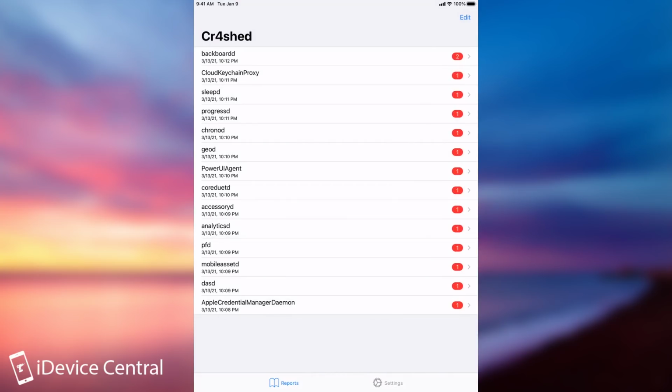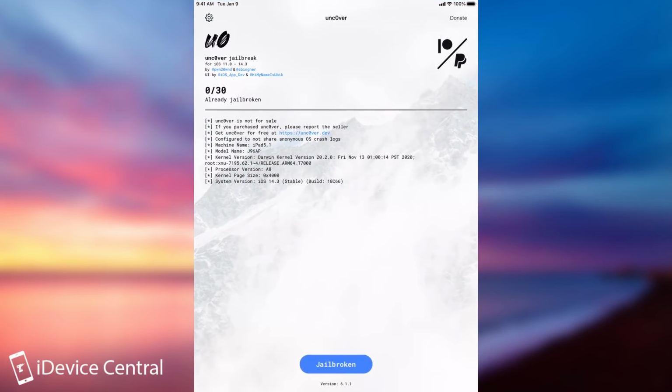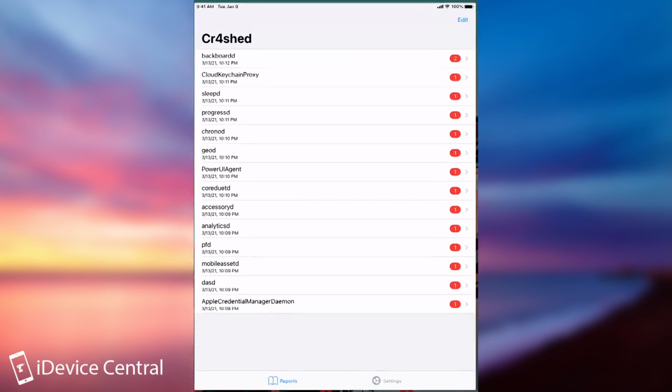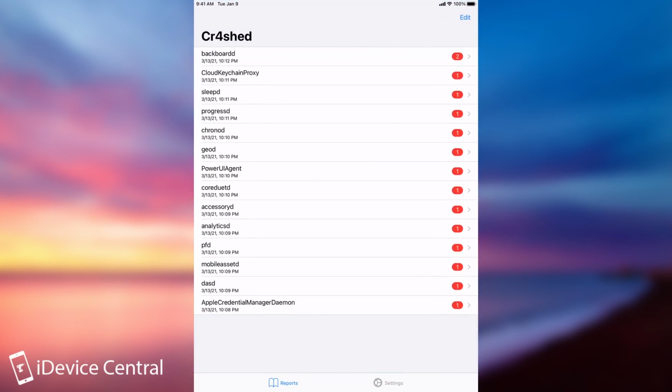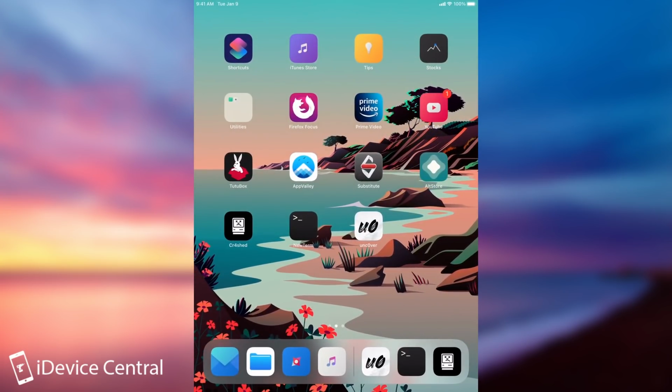This tool here, which is completely free by the way, is actually a must-have, especially on nowadays jailbreaks, which tend to be a little bit more buggy than usual. So if your unc0ver jailbreak tends to crash quite a lot, or your device tends to crash quite a lot, it keeps respringing, it keeps rebooting, it may be a good idea to install crashed and see exactly which processes get to crash often. For example, you can see that I have 2 crashes from backboardd. You can see here on the right the number, and then of course multiple others. On the settings side you can even create a process blacklist. And by the way, yes, this does send a notification when a process crashes.